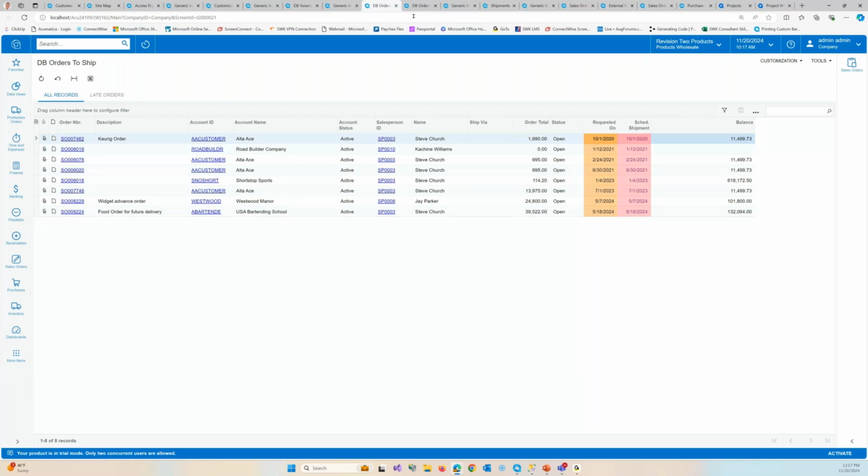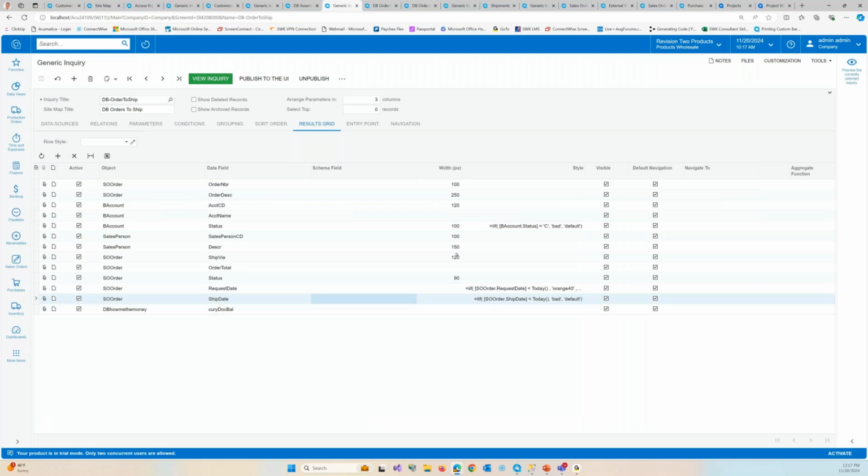So one of the important things to note, and I'm going to give you an example of this, is let's just look for, okay, so here's a good one. So I'm looking at order total. And I'm asked frequently by customers and some consultants, how do I take my formula and get it formatted? So what I'm going to do is give you an example to show you the power of the schema field. Now, some of you are more seasoned and understand this, but I'm going to explain it.